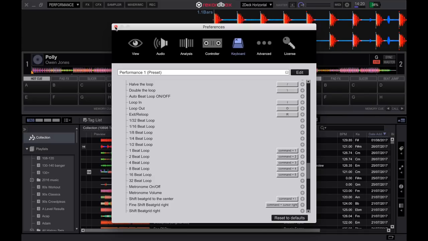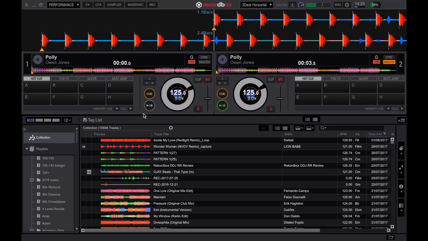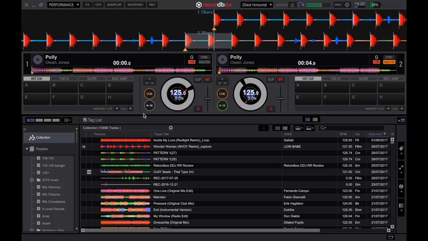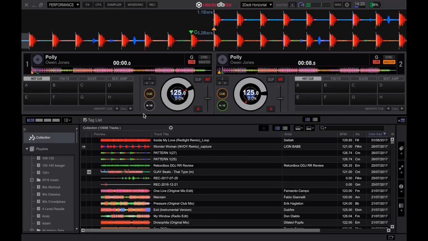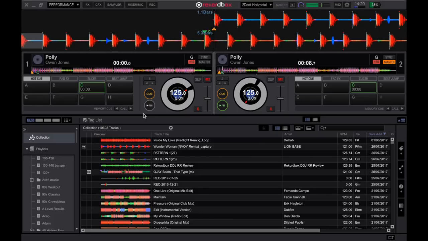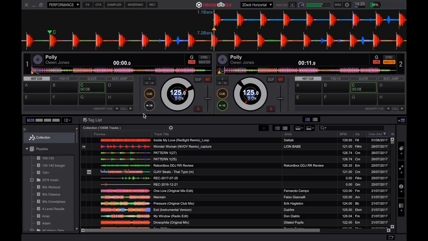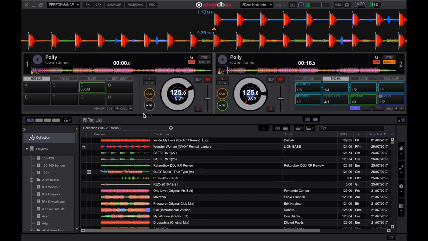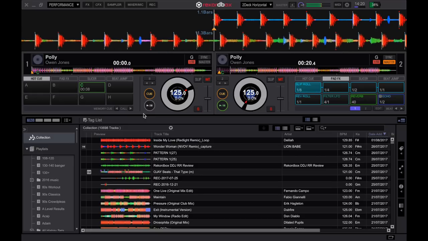Let's check out some of those shortcuts in action. If we press play on the right hand side and then press command and 7, we get a 2-beat loop. Press command and 7 again, it undoes the loop. Let's now press 8 while it's playing, it sets a hot cue. If we press shift and 7, we should be able to jump to pad effects and then use any of the top numbers by themselves, 6 to 0, to activate the different pad effects.